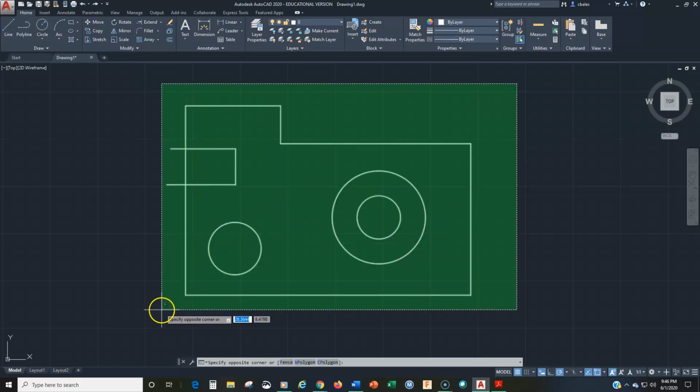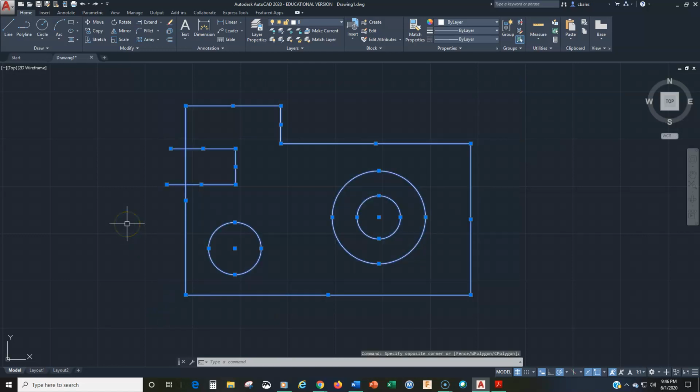They want to erase something, and so they go like this. Right? So far, so good. Everything looks good. And then you go like this, and then you're like, hey, what happened? Why do I have those blue boxes? What happened to the erase command? And you might have already noticed that what happened was I did not do the erase command first and then select objects. So all I've done is selected objects.